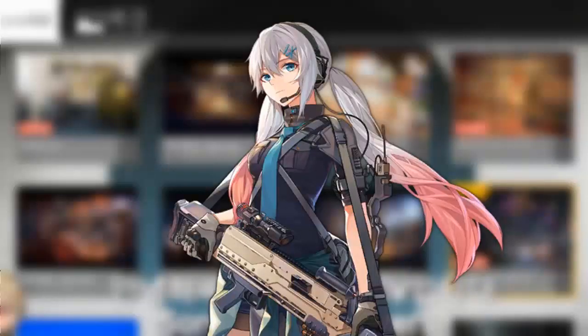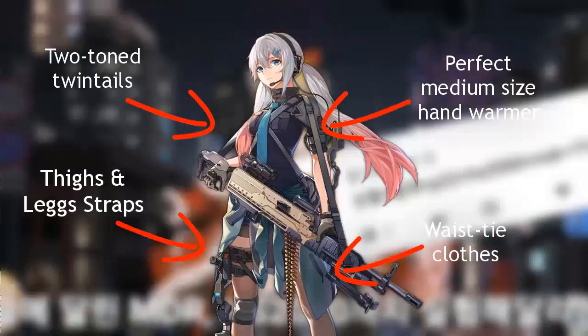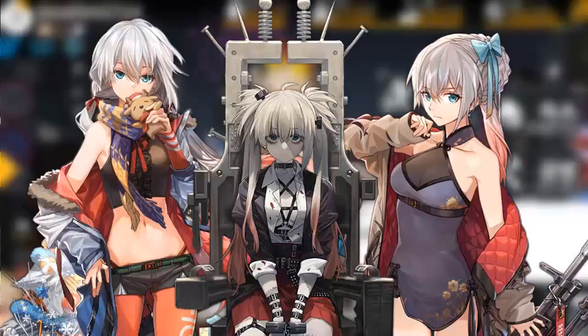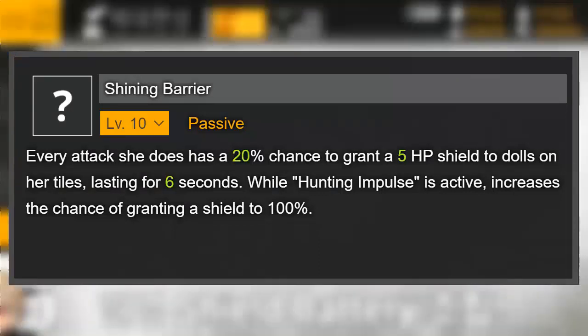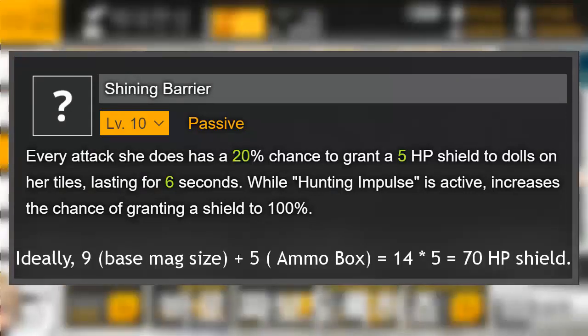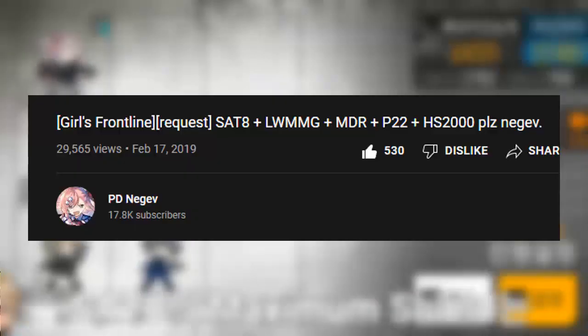General Dynamics LWMMG. Great first volley MG. Great in-game CG. Great costumes. Great doll. Her mod skill allows her to give HP shield to the dolls on her tiles, and this amount of HP shield ramps up at an incredibly stupid rate upon skill activation. Even PK Negev approves her.